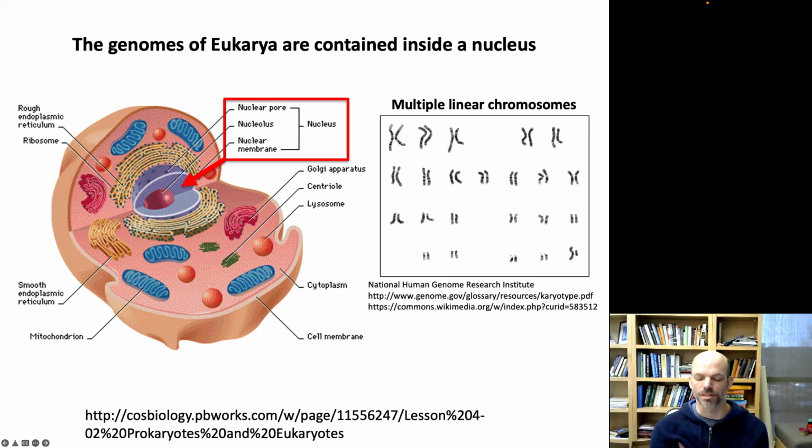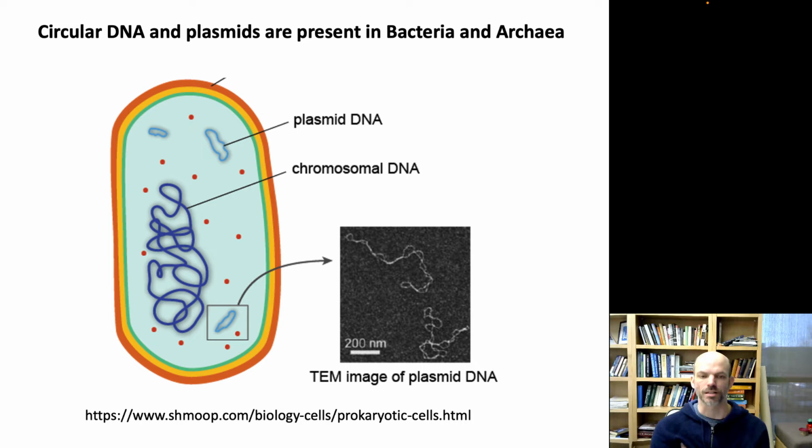So that's a really big, important difference between eukaryotes and bacteria and archaea, making the eukaryotes quite unique in the way that they store their genome. This was a big evolutionary moment when the eukaryotes started organizing their genomes like this, instead of the ancestral form, most likely, which was this single circular chromosome.